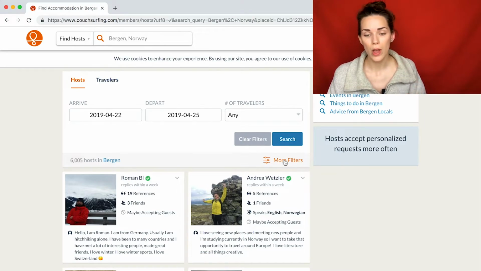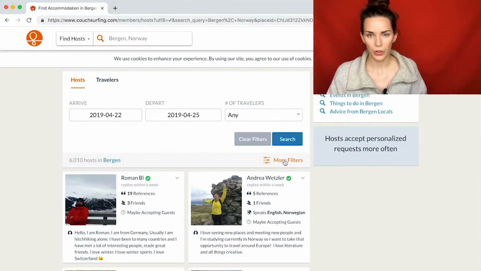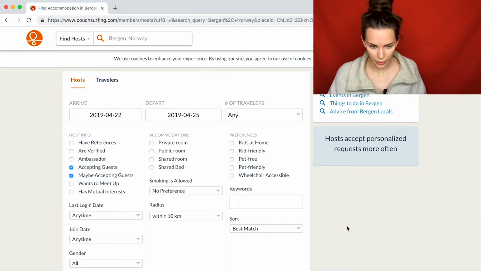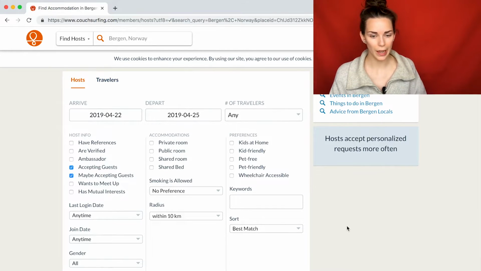Now I'm gonna tell you a super important filter. You have to use this, otherwise you're gonna just waste so much time. I started using this just last year, and don't make my mistake, please. Now I am more expert and I'm giving you this tip. Please use this filter. Now you see you have some other options that you can put in as you prefer.